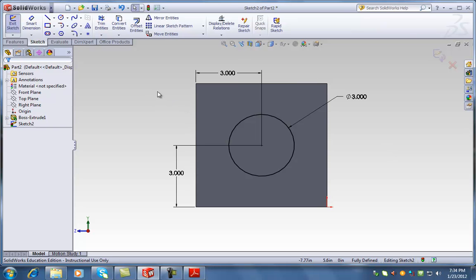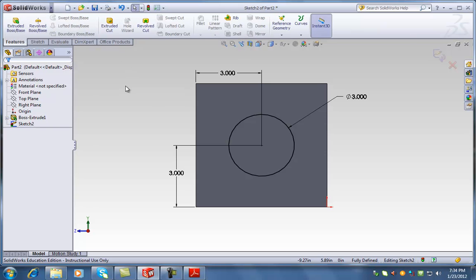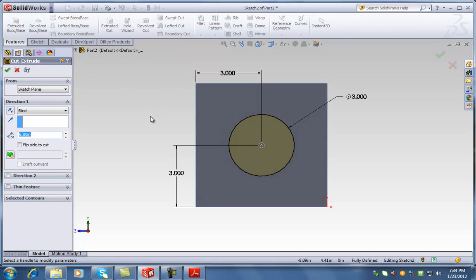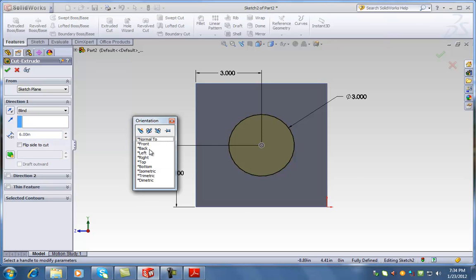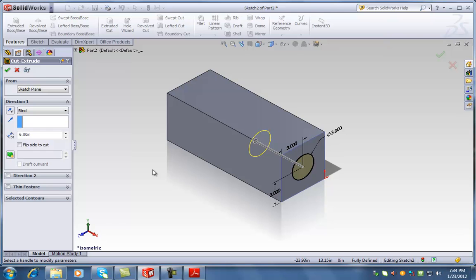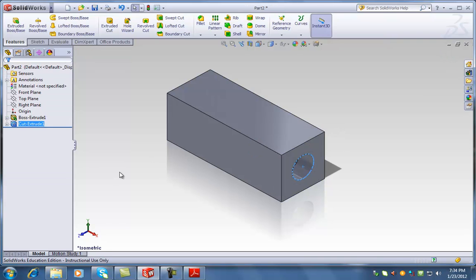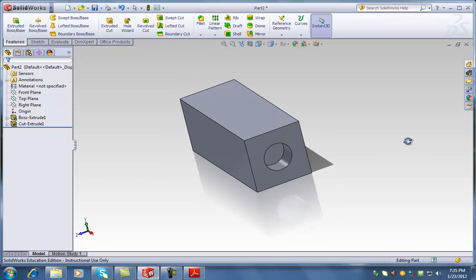So now I'm going to go ahead and extrude cut by about 2 inches. So I'm going to go to Features. Now notice that I already have material in there, so one of the options that got added is called Extruded Cut. So I'm going to click on Extrude Cut. And then notice that I cannot really see it in 3D, so I'm not really sure how much that is cutting. I mean, I can see the number here, of course, but if you're a more visual person like I am, I can press spacebar, Isometric, and I can see how much we're cutting. Okay, so let's go ahead and cut this by 2 inches, and hit the check mark. Okay? Are we good?